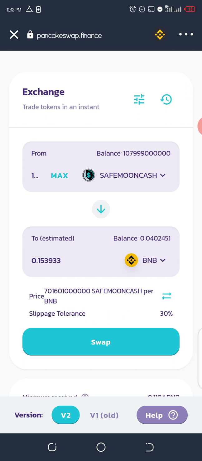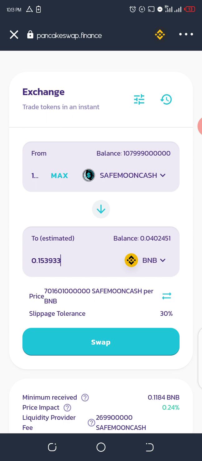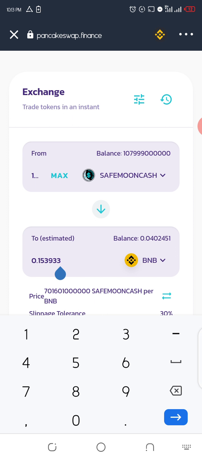I'll be taking profit of 0.1 BNB, so I will have to cancel all these remaining digits. I'm taking profit for only 0.1 BNB.